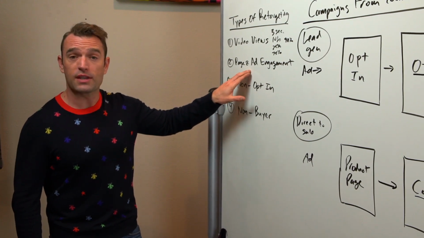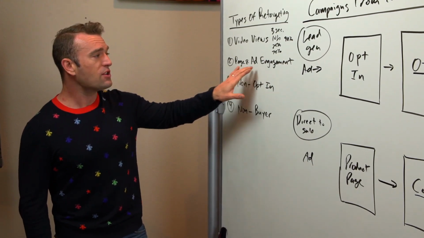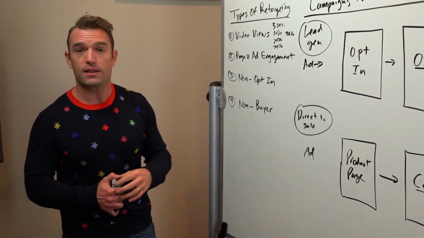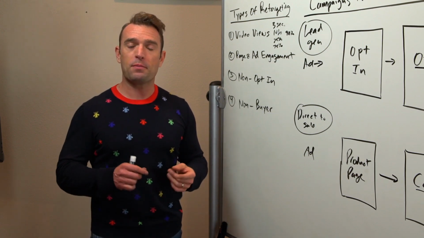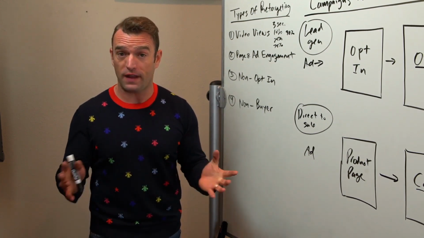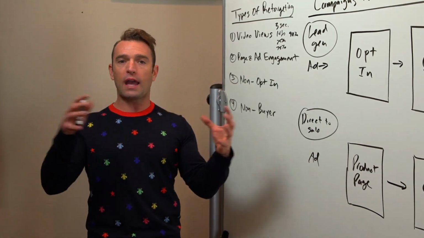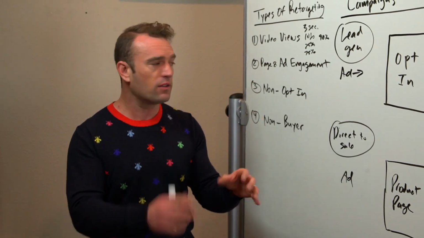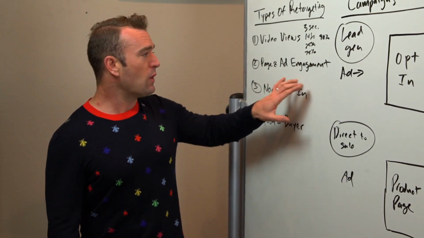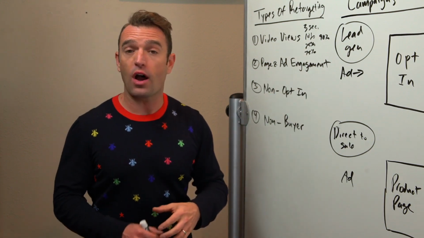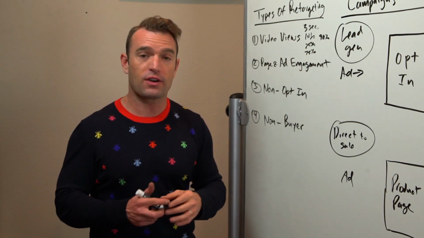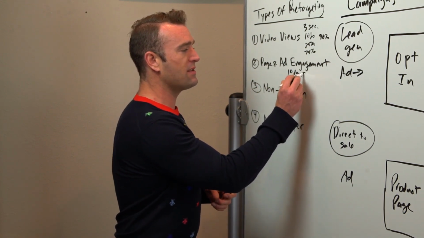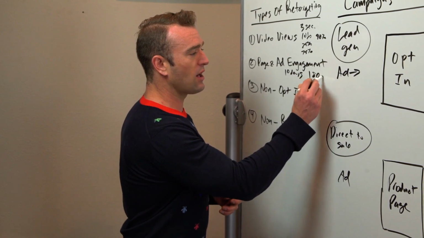Another option that we use as an SOP is page and ad engagement type retargeting. Another option that Facebook gives you that's very unique is you can create a custom audience off of people that have engaged with a post on your fan page, because all ads are technically a post on the fan page. So whether you post something organically or you create an ad, with this particular setting, you can create an audience out of all those people that have engaged with a post or an ad. And you can put a time frame on there. If you want just the people that have done that in the last 10 days, you can do that. You can go all the way up to the last 180 days.